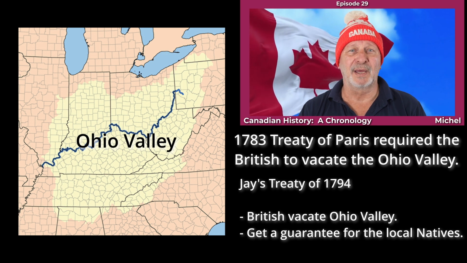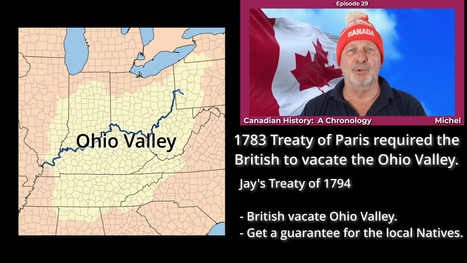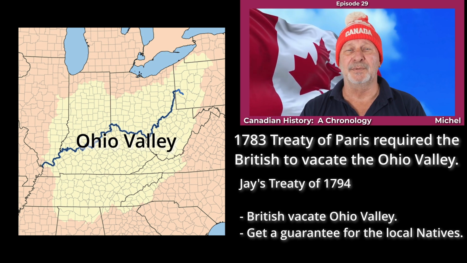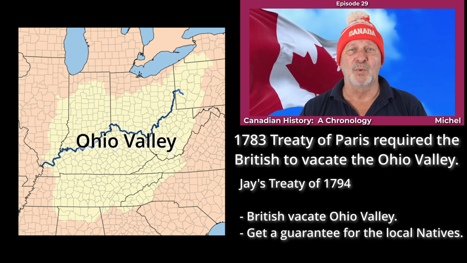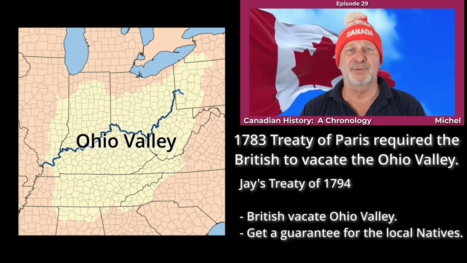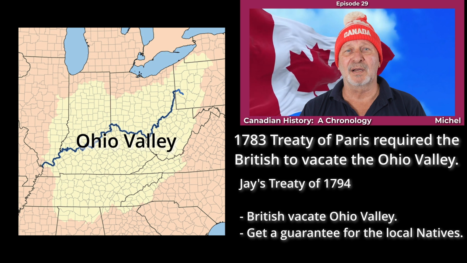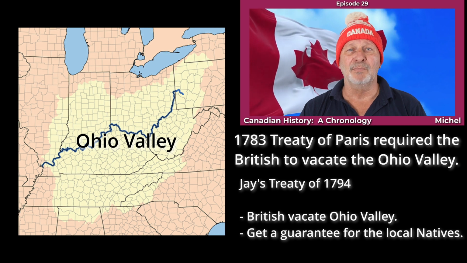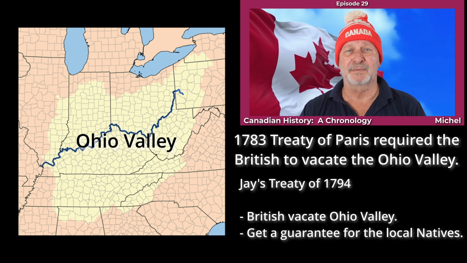The British had also managed to get a guarantee that the natives there would be able to cross the border without having to pay duty. We can still see the impacts of Jay's treaties today when the Mohawks clash with the government. Canada calls the trade between Canada and the United States carried out by today's Mohawks as smuggling. The Mohawks claim this trade is their legal and ancestral rights.